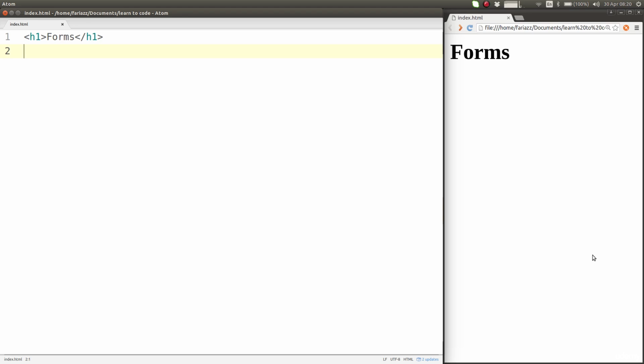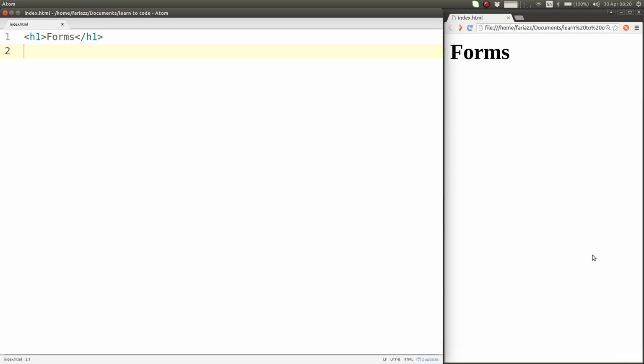Forms are the main way that we use to interact with a website. If you want to submit some information, you usually do it through a form. HTML is the language that you use to create the forms. But having said so, the processing of the forms themselves, storing that information in a database, doing something with that information, that's not done by HTML. That's done by either a server-side or client-side JavaScript.